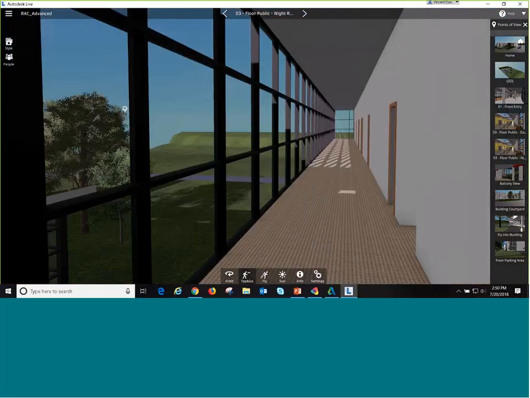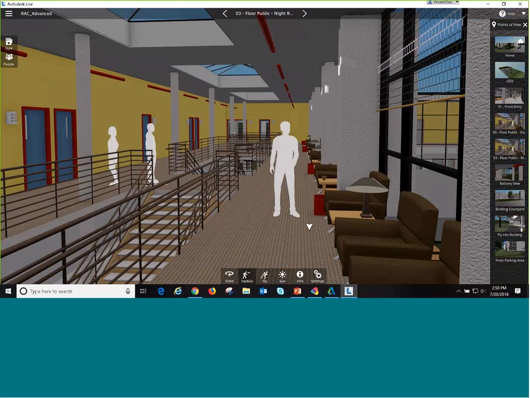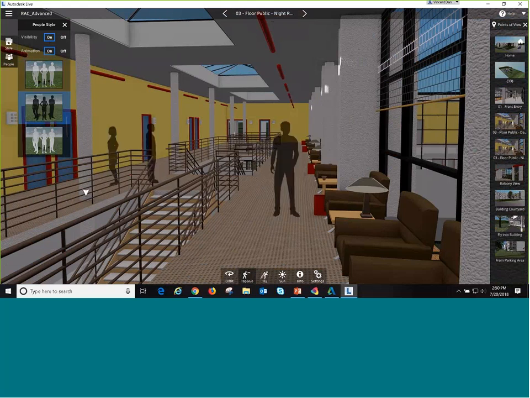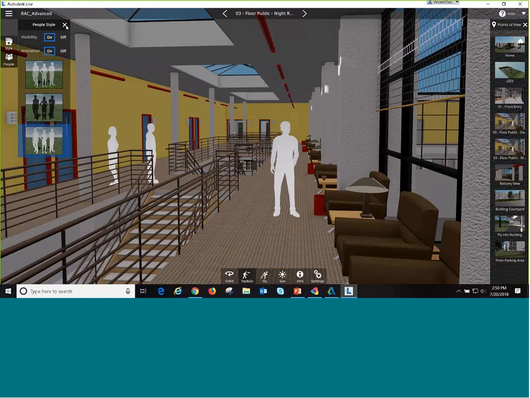The people, so the RPC people that you put inside your projects, it detects where those people are, and it actually creates these little 3D people in their place, and you can even have them animated. So it's hard to see, but they are kind of swaying around a little bit, arms moving. You can change the way that those look. Some cool features about Revit Live.